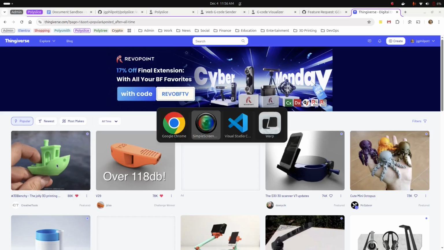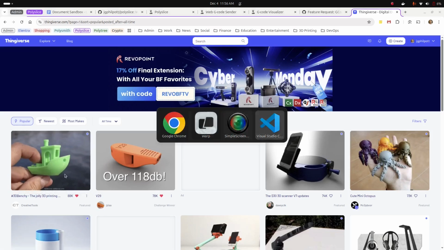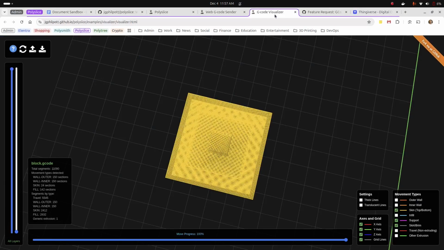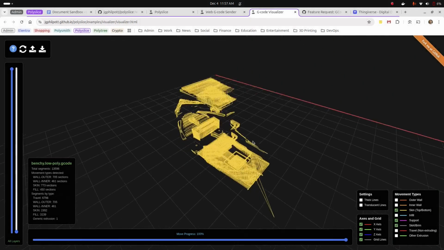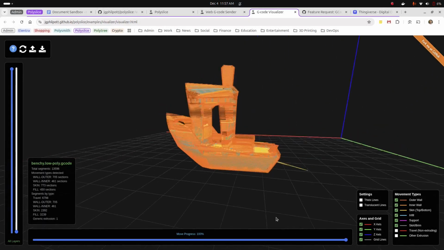So I took the plunge and downloaded, well, I didn't download this file exactly. I downloaded a low polygon version of this just to start small and work my way up gradually. But you can see it here. Let me go back to the visualizer. Let me go to my G-code resources, benchmarks, and my low poly benchy. So let me turn all the different components back on, infill everything. So yeah, there you have it.